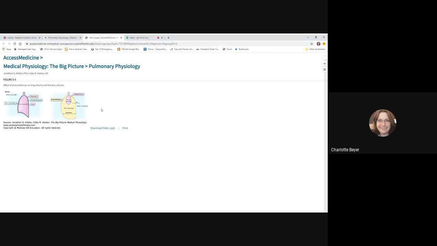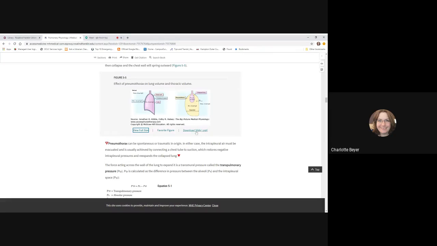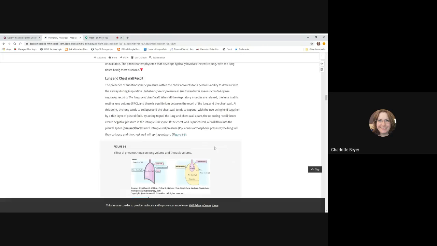Once you see it closer up, you can download the slide in PowerPoint. When you download it, you can see that it downloads right into a slide. You can copy this and put it into whatever presentation you want. You can see it has a little citation at the bottom. If you don't want to see the full size, you can always just click on download slide to PowerPoint, and you can do that as well. So pretty easy. There are a lot of different images you can use there.